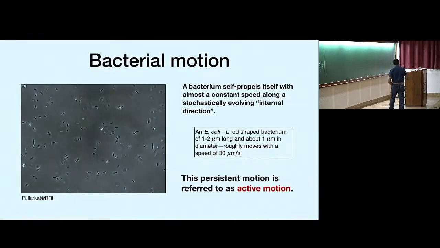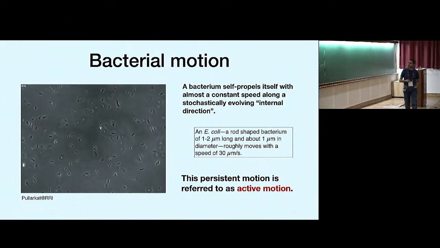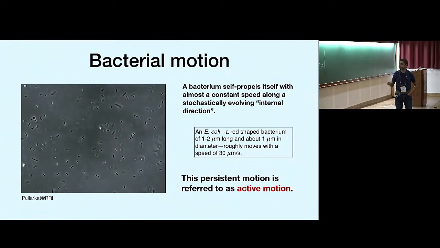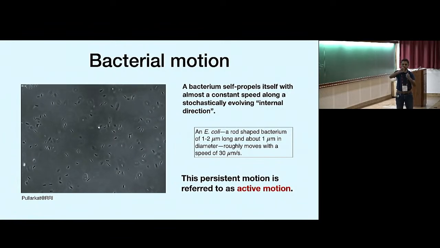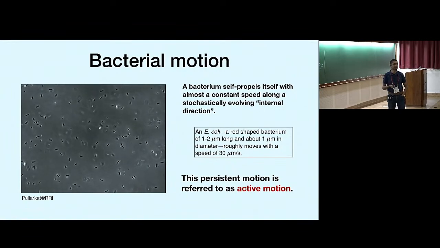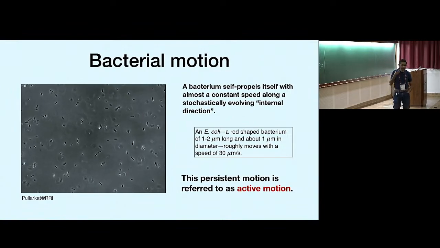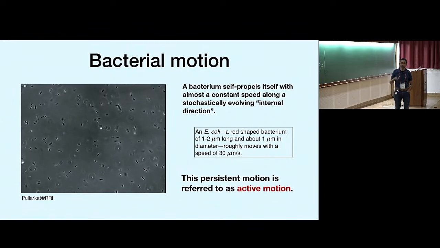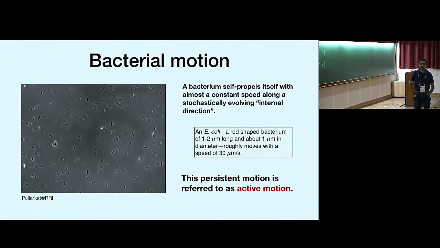Now, if you look at a bacterium like E. coli, the size is actually not very different from that colloidal particle I talked about. E. coli is 2 micron in length and 1 micron in width, so it's a rod, but its dimensions are basically similar to the colloidal particle I talked about in the previous slide. But if you look at it under the microscope in the same time scale, it actually exhibits drastically different motion.